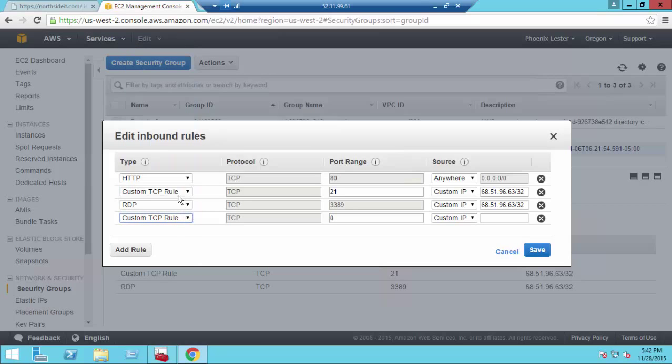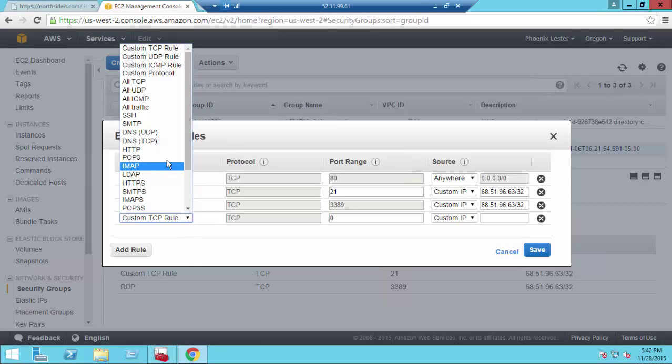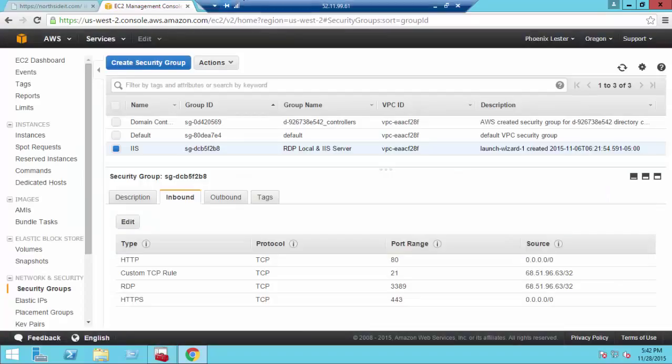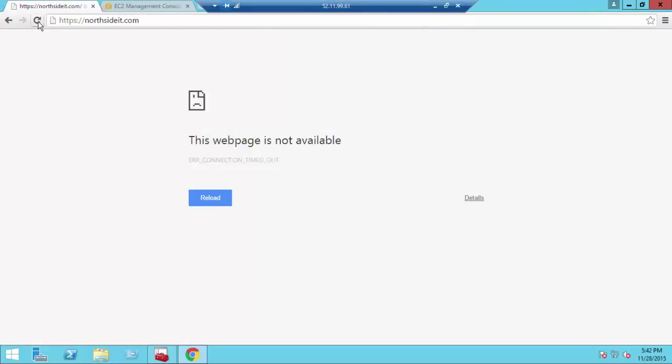If I said SSH, I meant SSL. There we go. Let them come from anywhere. And boom. Now, just go back to the site, do a refresh, and we are good to go.